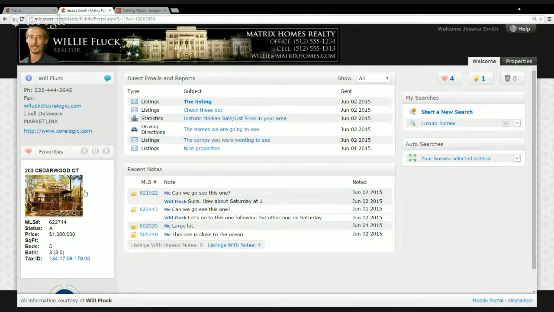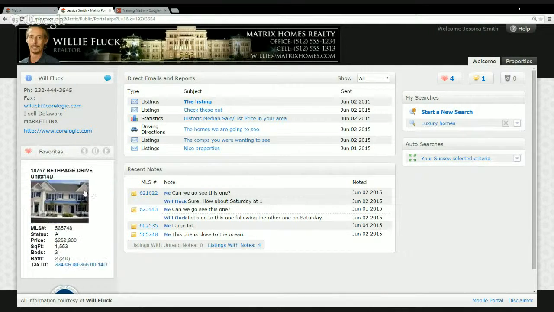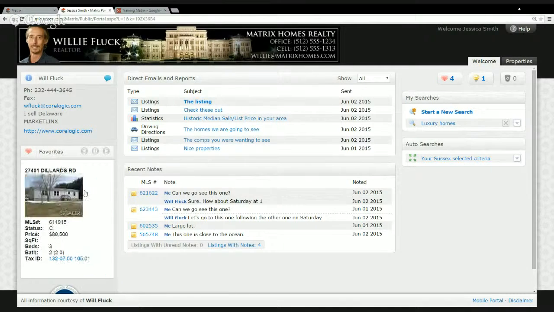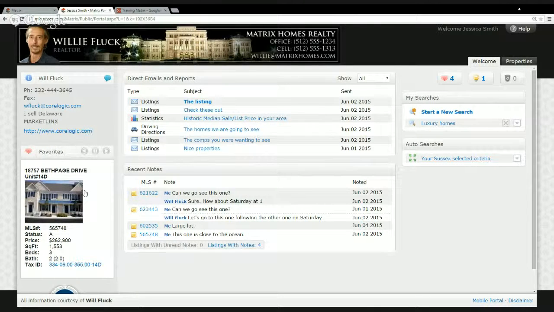Now, when you give your client access to the portal, and they get access the first time you send them anything, you're giving them access to the MLS. See a couple people out there that are like, whoa, wait a minute here. If they have the MLS, they don't need me. You're giving them access to client-friendly information, the same type of information that they can see on Realtor.com. Once they start pulling data, they can see on another broker's website. You're sending them customer-friendly information.